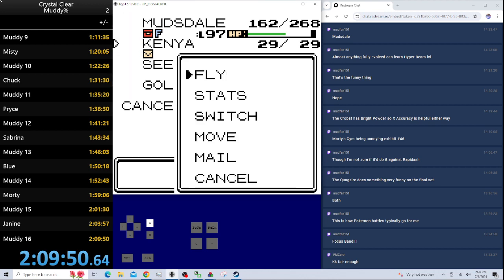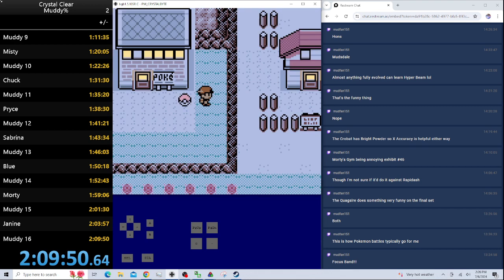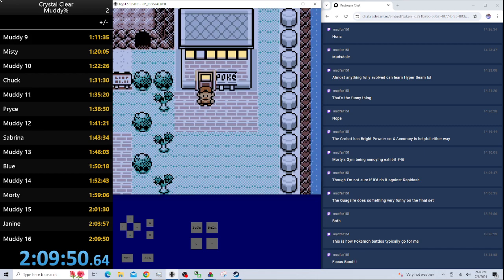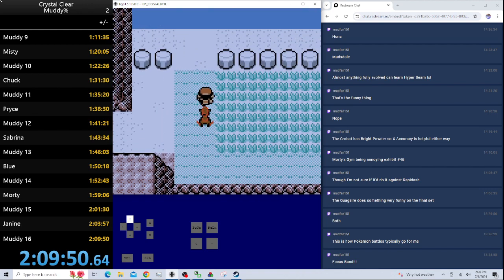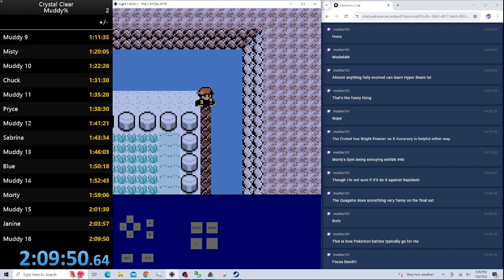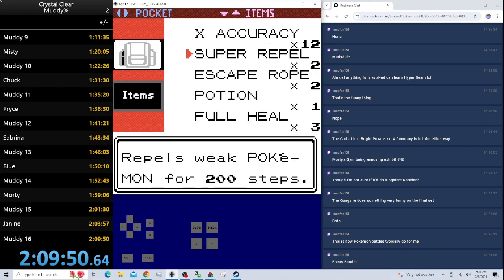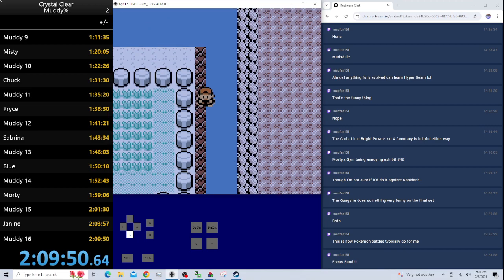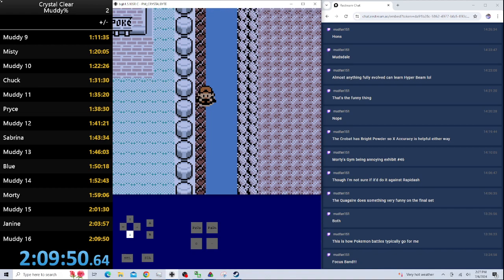Okay, so I am now going to show off the quick item trick. I've been doing some research into a phenomenon that I like to call quick item. And quick item, again, I believe it's a glitch. Whether or not you think it's a glitch, that's up to anybody watching. I personally believe it is.